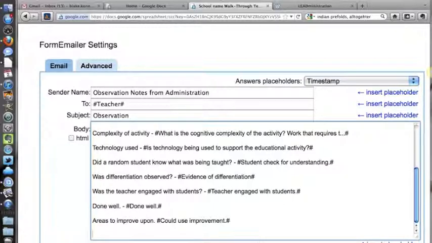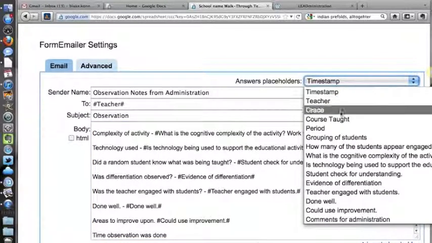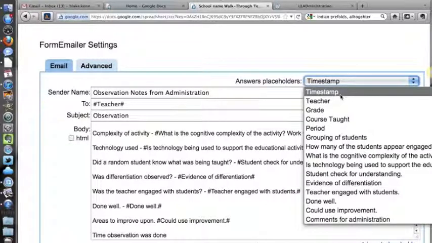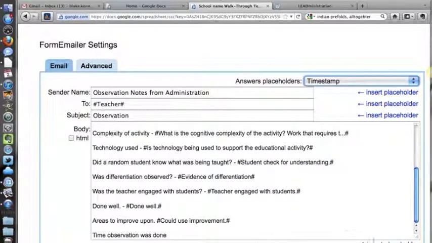So if I were to add the time the observation was done, what I'll need to do is go up here and select whatever question, and so I'm going to choose timestamp and insert placeholder. And so what will happen is the email will say time observation was done, and it'll automatically populate with the time that it was done based on that Google form. So I'm going to save and close that.